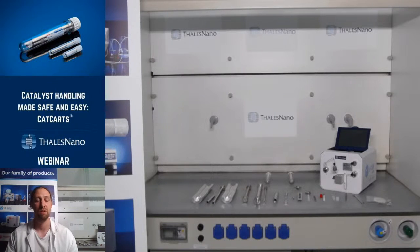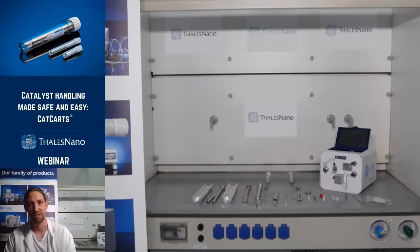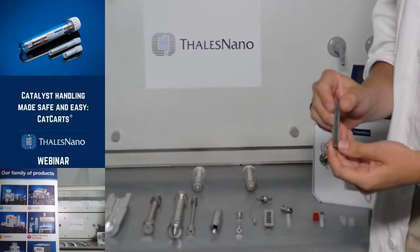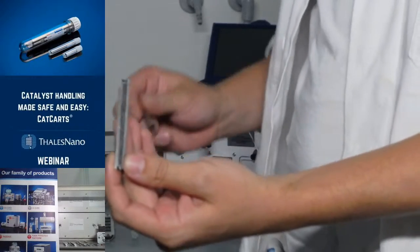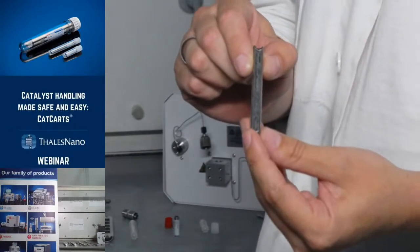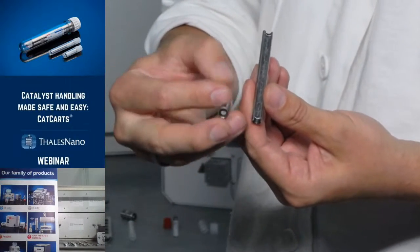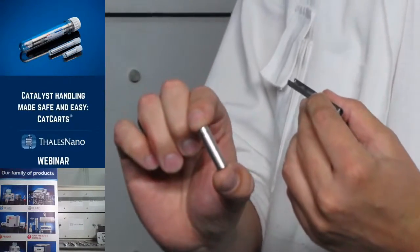Until then, I'd like to show you the CatCarts in real life, how to change them in the instrument and how to put them inside a holder and the Phoenix flow reactor. So let me go to the next camera. First, coming closer. A little zooming. So these are the H-tube type CatCarts. This is a cross section of the CatCart. Here the two ends are the sealings, and inside is the catalyst filling. This is the longer 70mm one, and this is the shorter 30mm cartridge. This is a normal one, and this is what we modify for a micro CatCart.